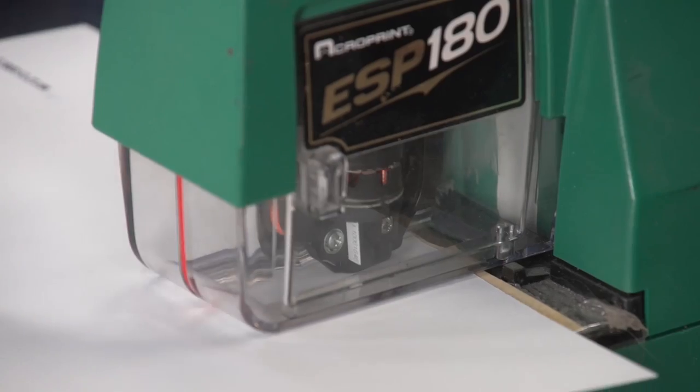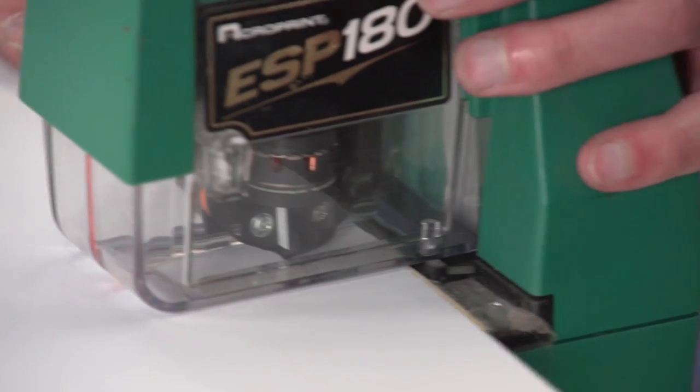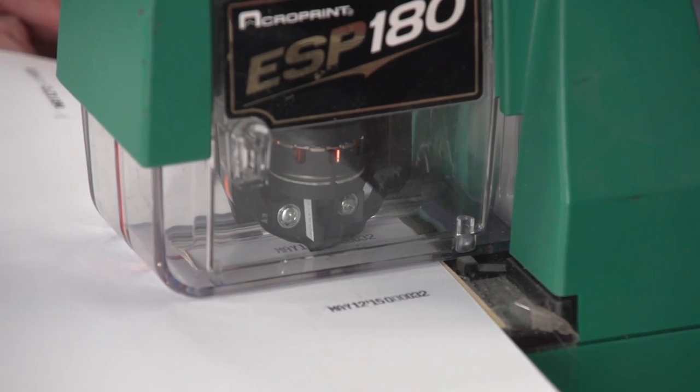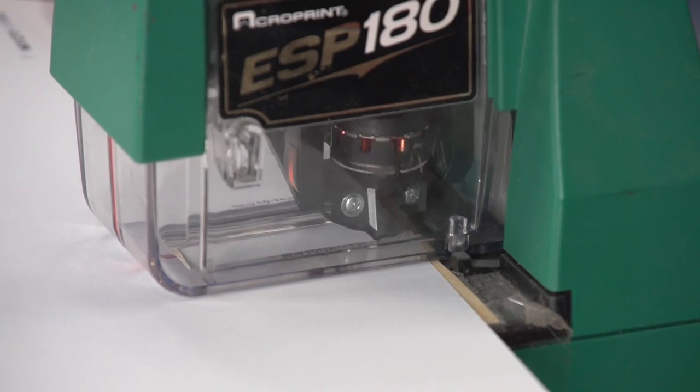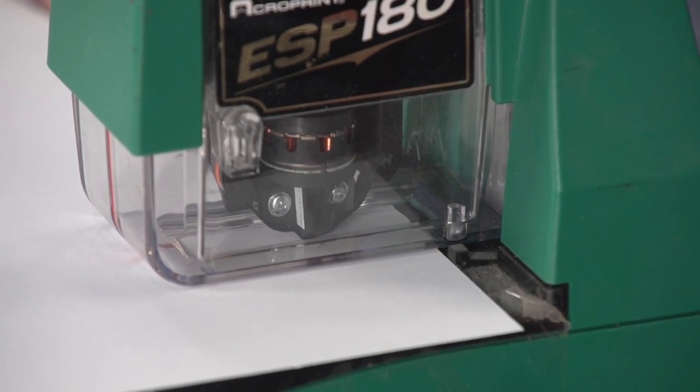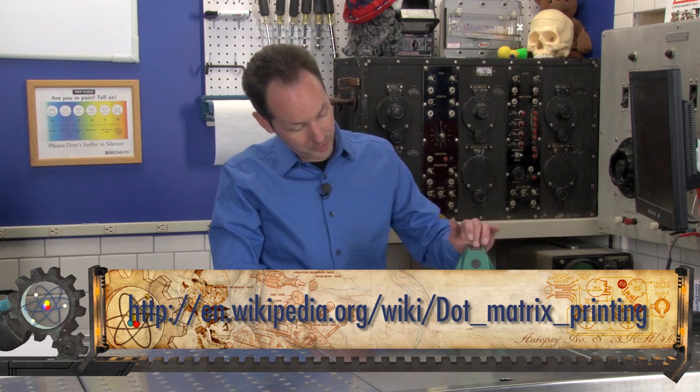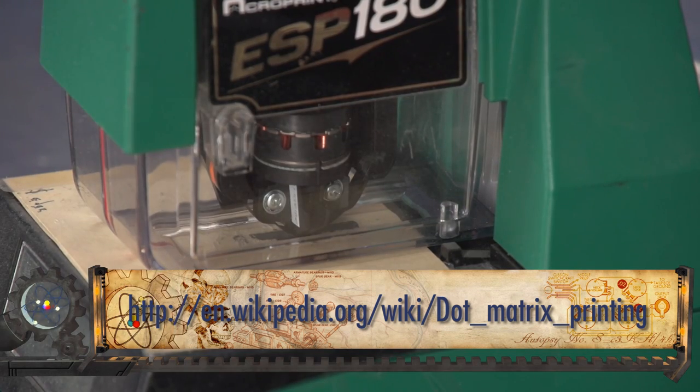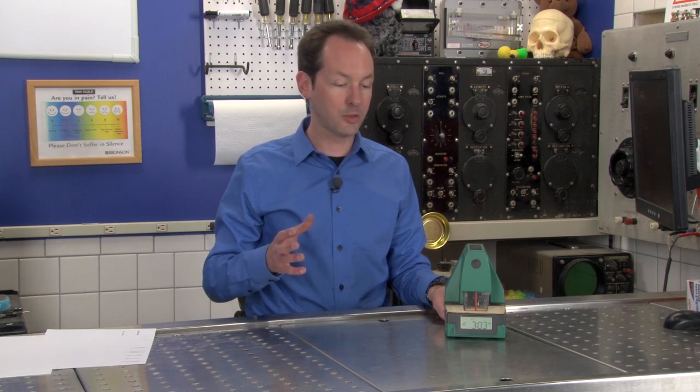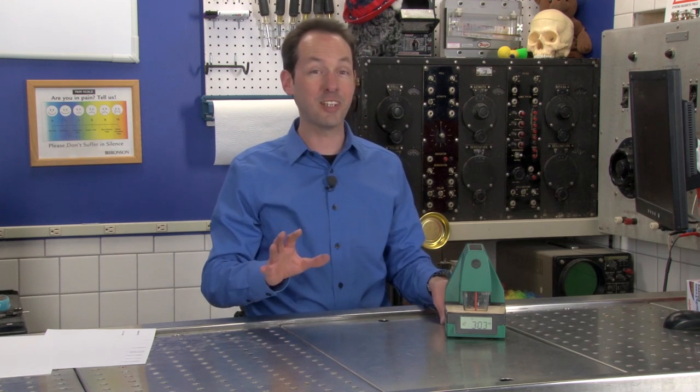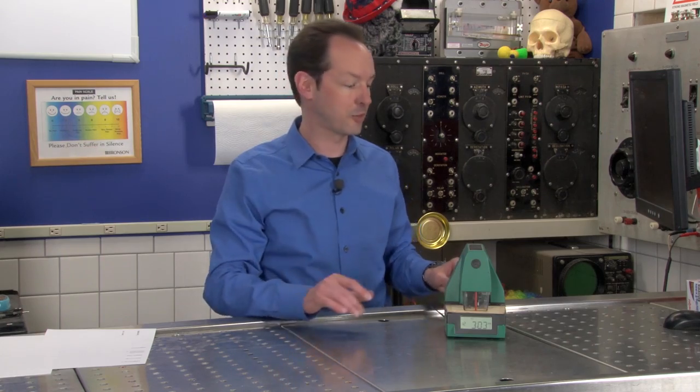But it's a timecard printer, and it has a very distinctive sound to it. And from that, we can tell that it is a dot matrix printer, which is just awesome because I don't get to play with those anymore. Almost the whole world is either laser jet or bubble jet. Nobody really does dot matrix. The only people that do dot matrix stuff at all anymore are people that use the carbon copy paper, where you still see that. Sometimes even daisy wheel, but that's really obscure.